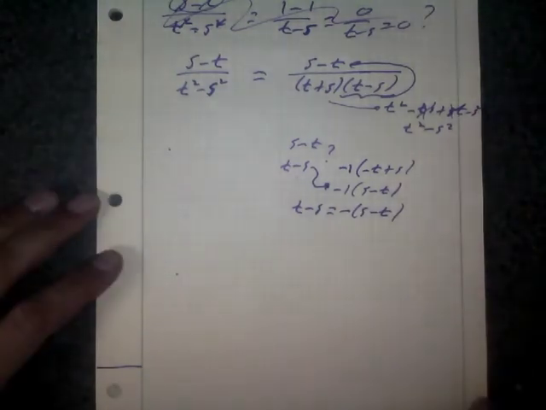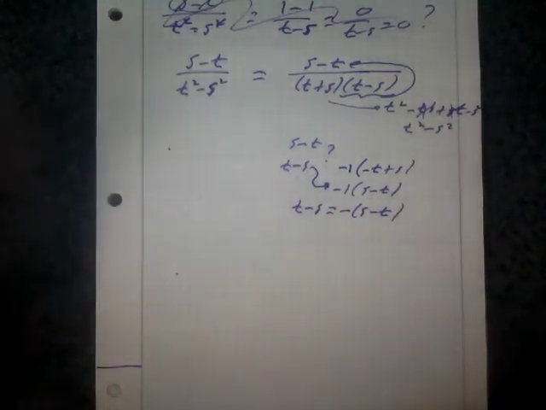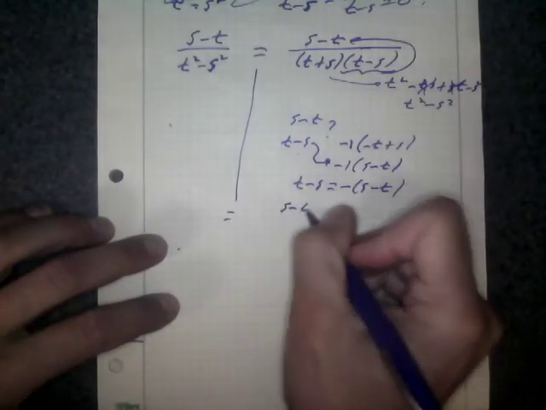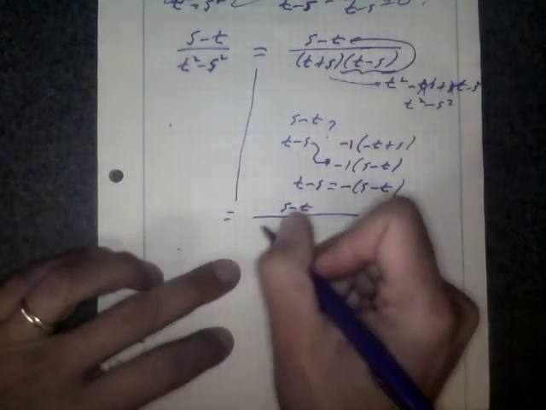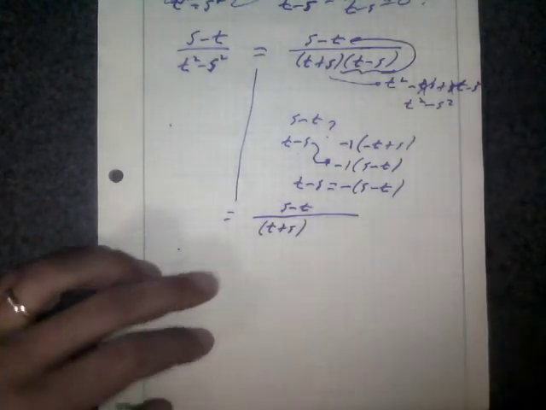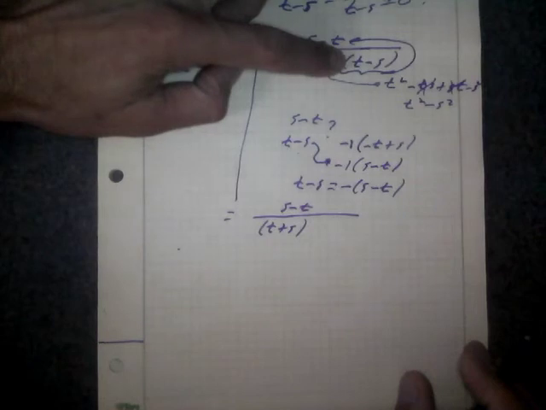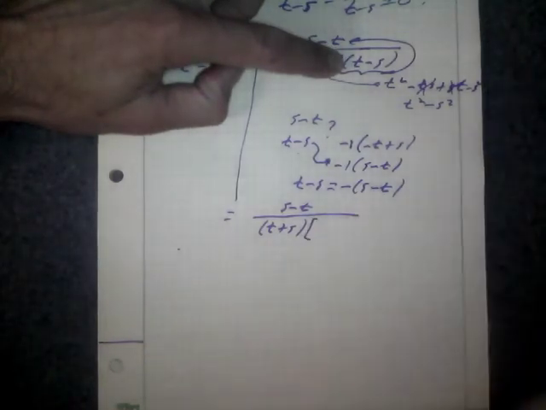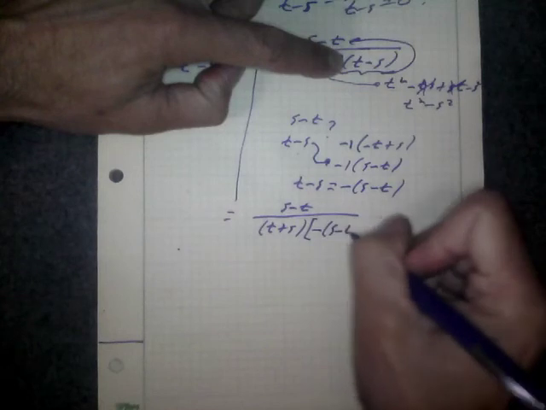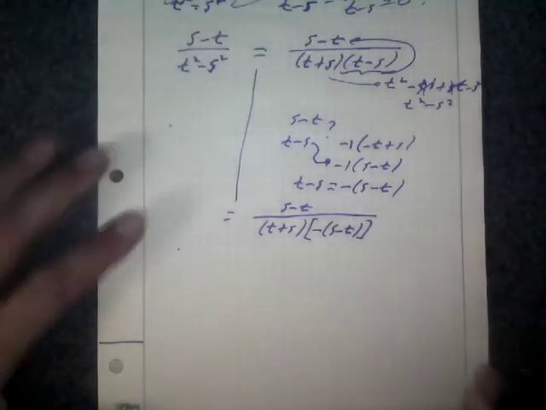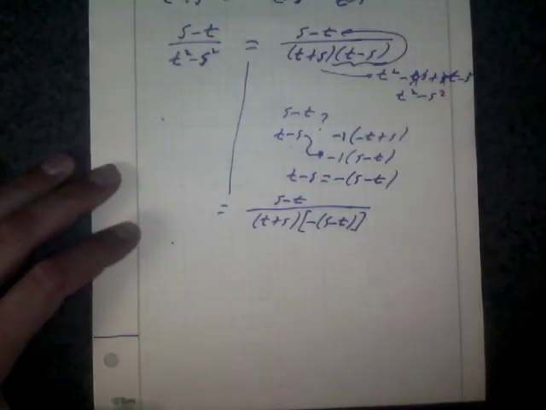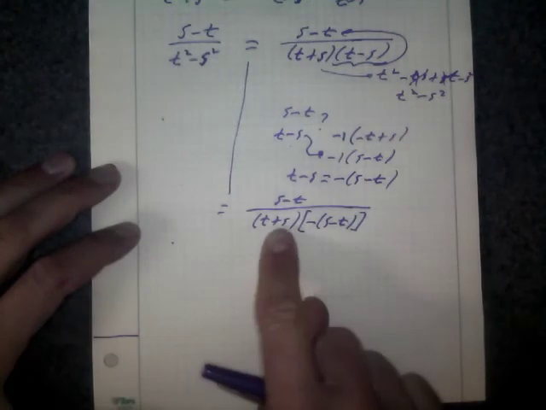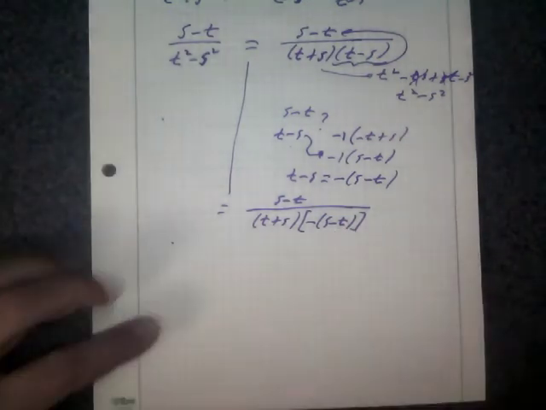Again, these are patterns you have to start learning how to recognize if you're going to get these things simplified properly. Let's plug that in now. Let's go back to our original equality and say all this is equal to s minus t, again that numerator I can't do much with, over t plus s, and now, as we stated, this t minus s is, let's be careful how we write this, I'll put a big square bracket here, minus s minus t. The reason we need to be careful the way we write it is because we didn't want to make it look like t plus s minus t. Remember, it's a big product in the bottom.